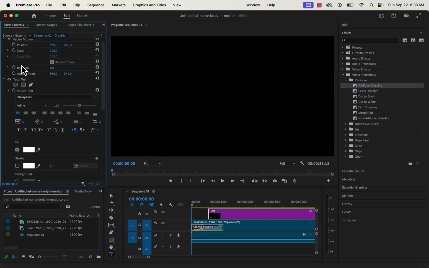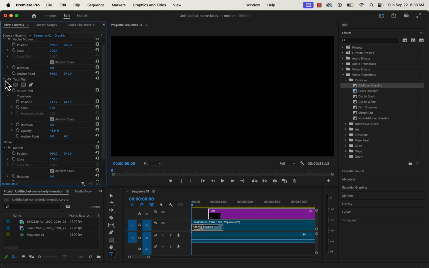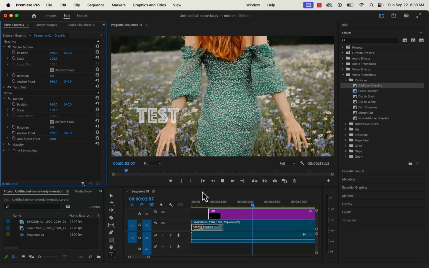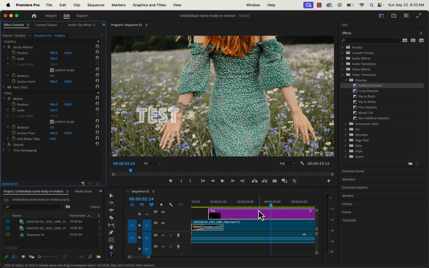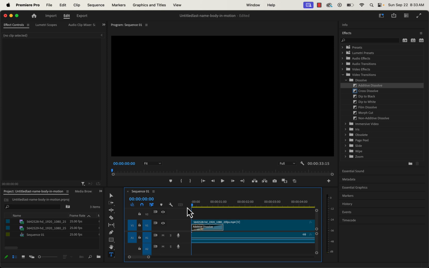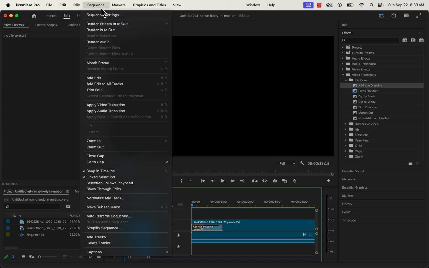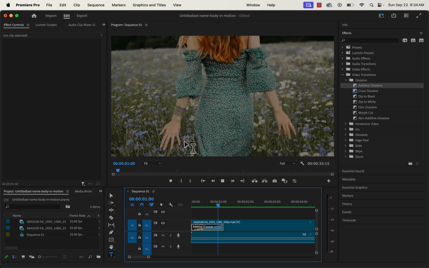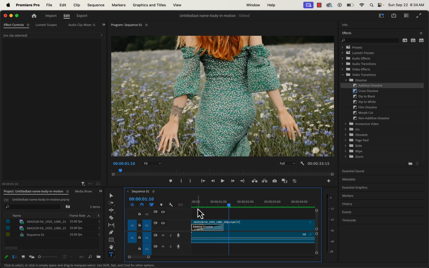So that's why it's black. Now, coming up here, I'm actually going to drill these down close because otherwise it gets a little messy. And if you hit the space bar, which is play, you'll see now, oh wow, okay, that works. So I'm going to delete this for now. One thing as you go, the more effects you add, you will want to render your sequence. So you can do that by sequence, render, into, out. We only have one on there, so hopefully it won't take too long. And you'll also see that it automatically plays and then turns your timeline from yellow to green.